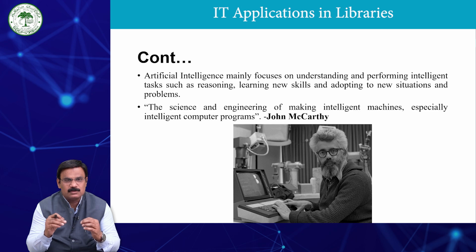Artificial intelligence mainly focuses on understanding and performing intelligent tasks such as reasoning, learning new skills, and adapting to new situations and problems. John McCarthy is known as the father of artificial intelligence. He defined artificial intelligence as, quote, the science and engineering of making intelligent machines, especially intelligent computer programs, unquote. So, in this definition, it is very clear that artificial intelligence is the science and engineering of developing intelligent machines that can mimic human intelligence.